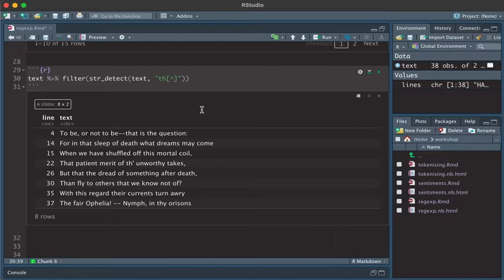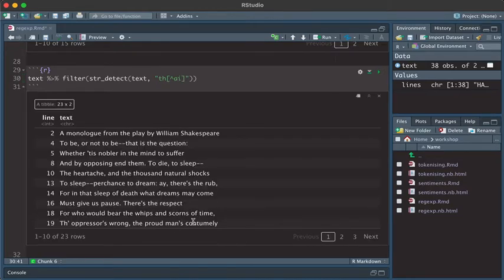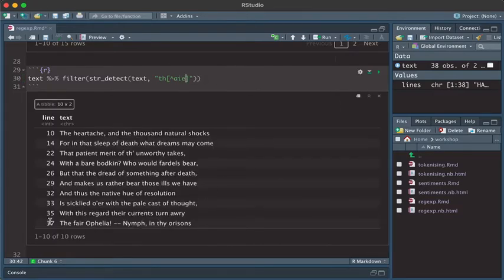So if I wanted to, I could say not A or I. So TH followed by something which is not an A or an I. And so we'll get things like this, TH is fine. So let's say not THAIE. So remove some of them. I think I might need to actually put the caret before all of them. There we are. Let's try that. I'm interested why that one has come in. Maybe I've got something I've not quite understood. But generally caret means not.